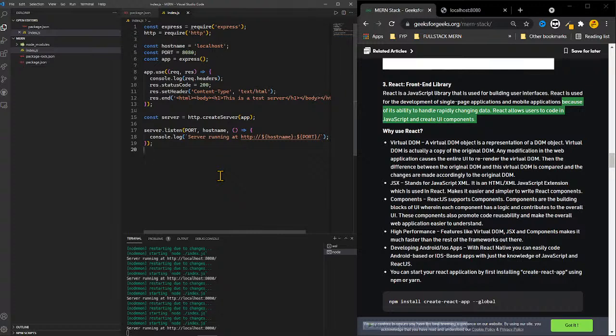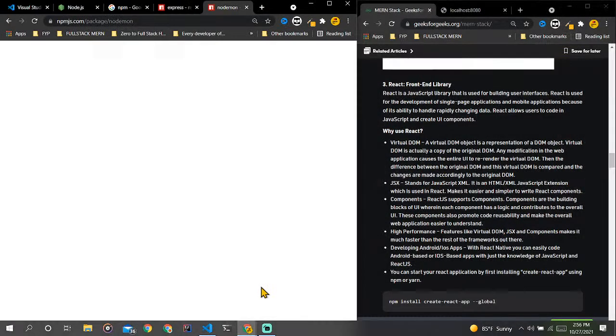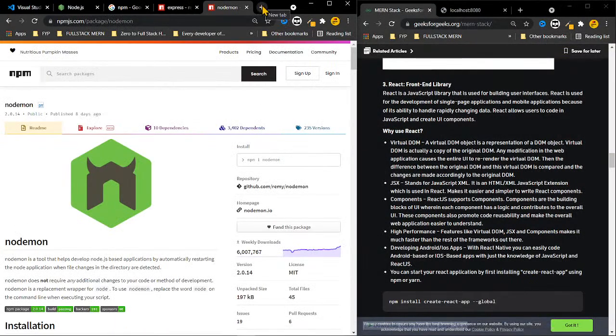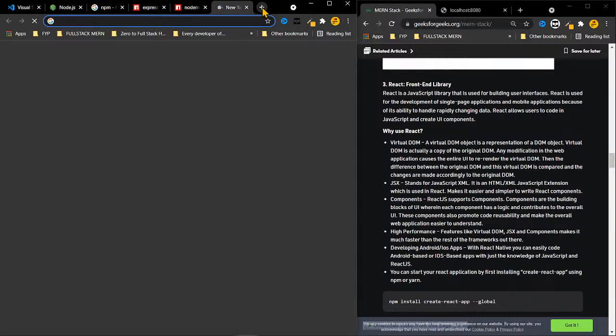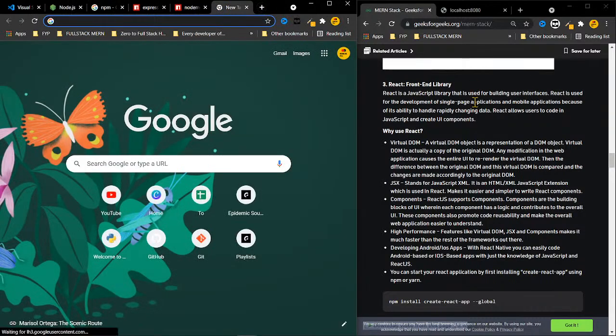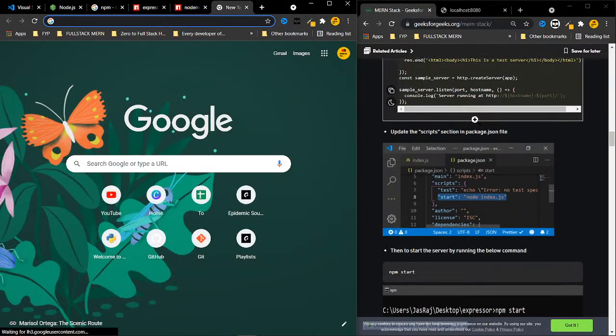You can start your React.js application by first installing Create React App using npm or yarn. So nodemon we have done. What is nodemon? So nodemon is done.